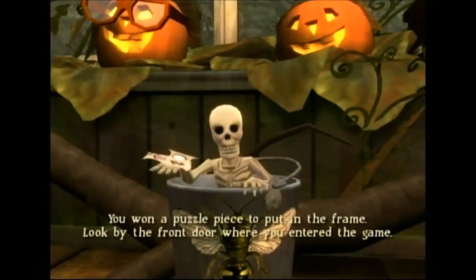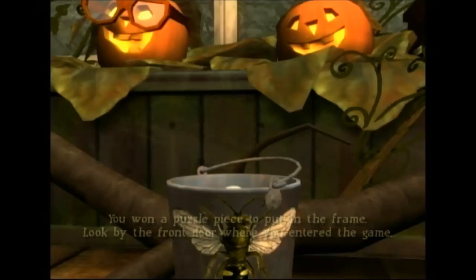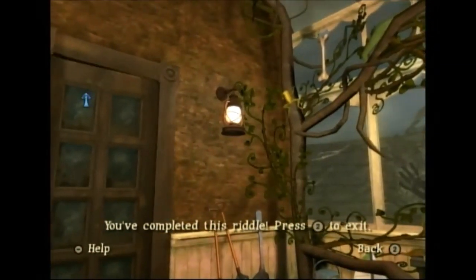You won a puzzle piece to put in the frame. Look by the front door where you entered the game. You've completed this riddle. Press the 2 button to exit.